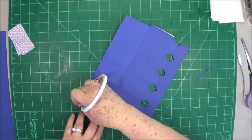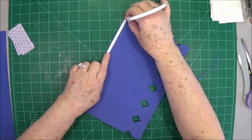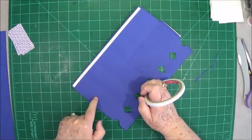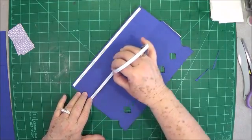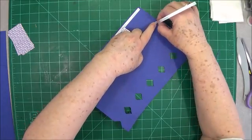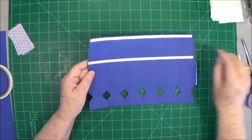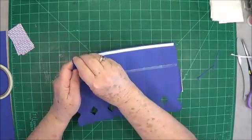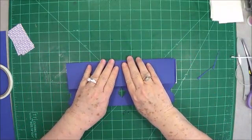Alright, so put your score tape at the top. Run some along the top. And then run some right along that score line right here. So we're going to run it right above that score line. Okay. And now we're just going to take the backing off of it. And you're going to fold that down.